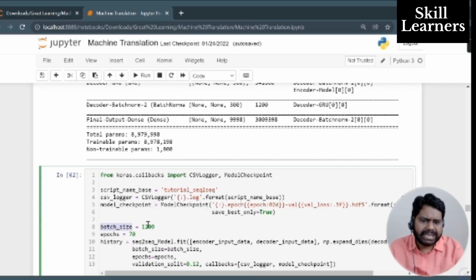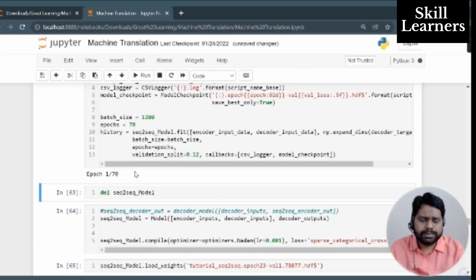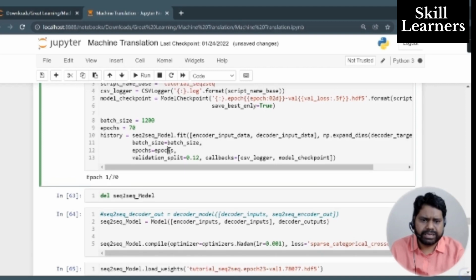Now for the batch size we are using 1200, and we are using 70 epochs. Whatever the model history is during training, we store it in the history variable. Now let's execute it. This usually takes a longer period of time, and we will not keep the model running for 70 epochs.